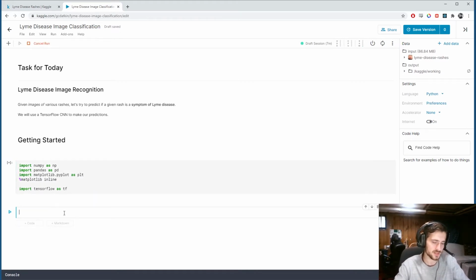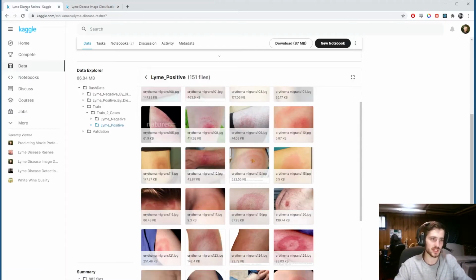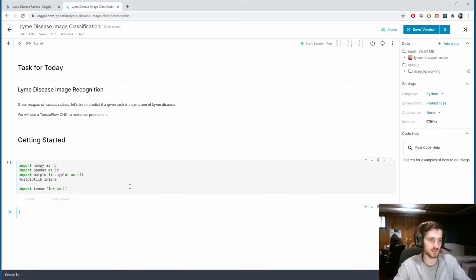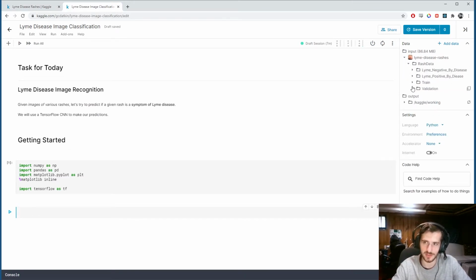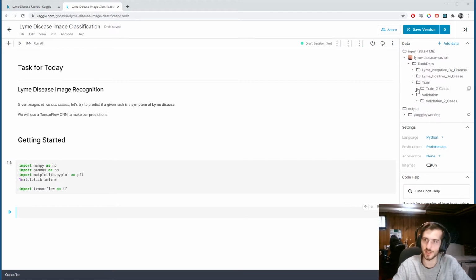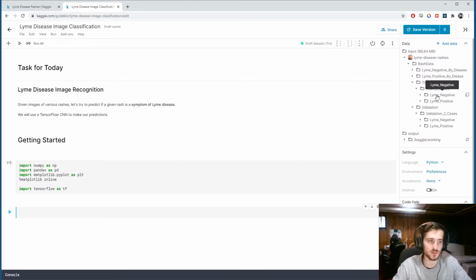And let's take a look at some of our data to start. We want to get a sense of what we're working with. Even though we saw it on Kaggle, I'd like to actually run some code that will allow us to visualize the images. Whenever we're working with image data, it's usually stored in such a way that we have a folder for each class. So we're not using these by-disease folders. We're using the train and validation folders here. And the validation folder is actually going to be our test folder, and we're going to draw cross-validation examples from our train folder.